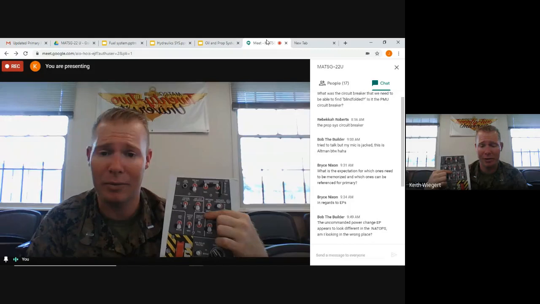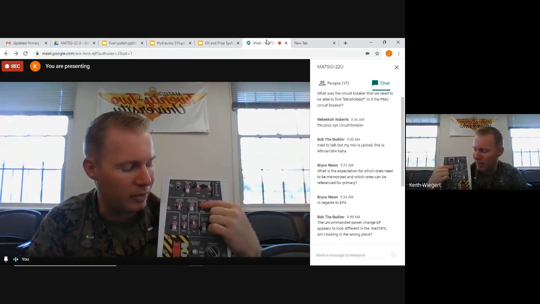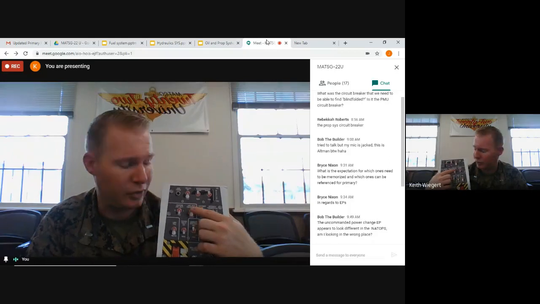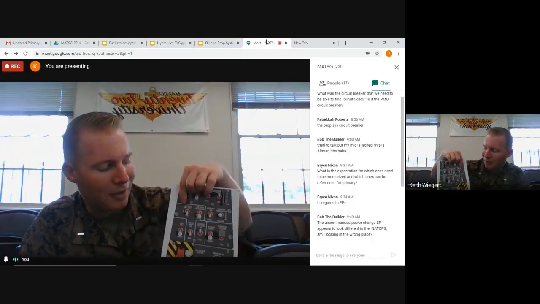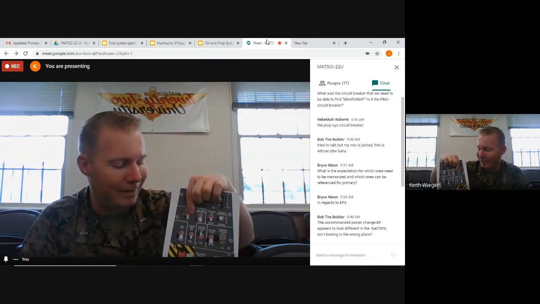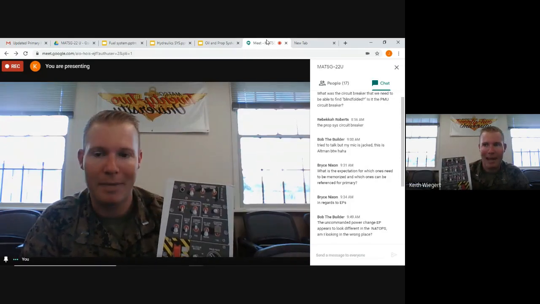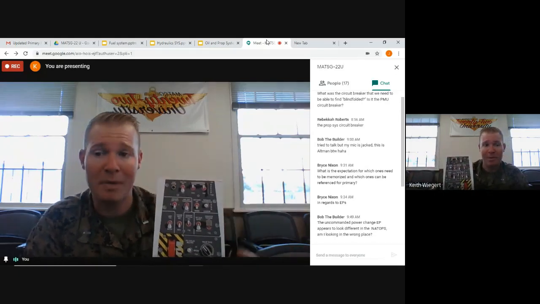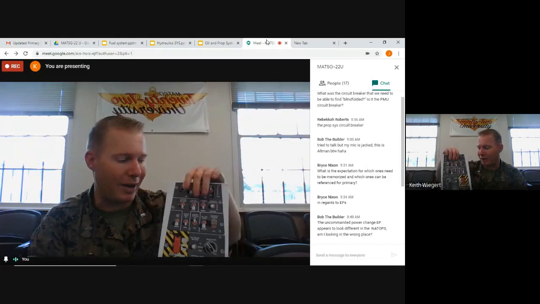But if we needed to manually do it, we'd flip the switch to manual, and then we go over here, and this switch would become active, right? This switch is our manual fuel balance switch. It's got three positions. It's got off, which means that both transfer valves are open, and it's got left and right. If I switch it to either left or right, that is going to close that transfer valve, right?